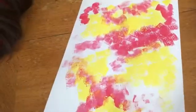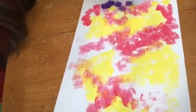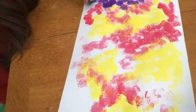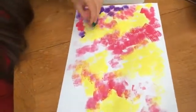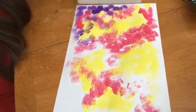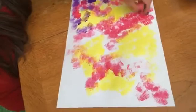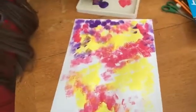So next colour I'm going to use is purple. Dab to one side, and then I'm going to add purple in all those other areas as well. And we're going to build up. So we've got a really lovely, colourful background for our ratties to go onto.